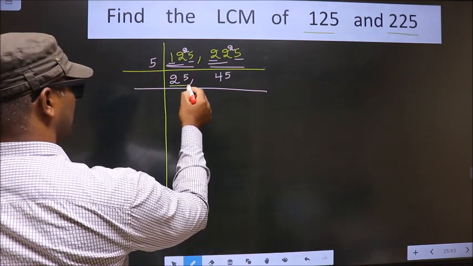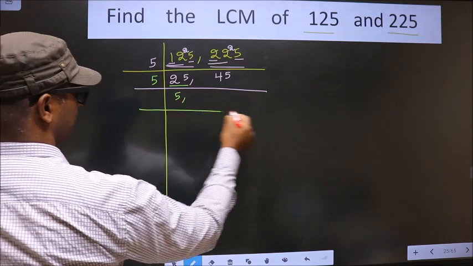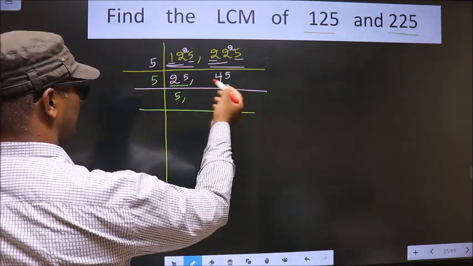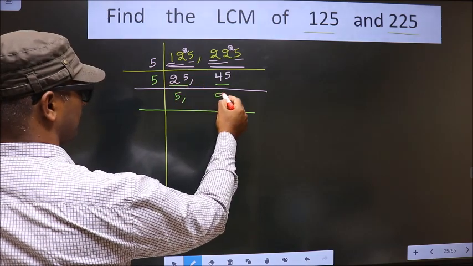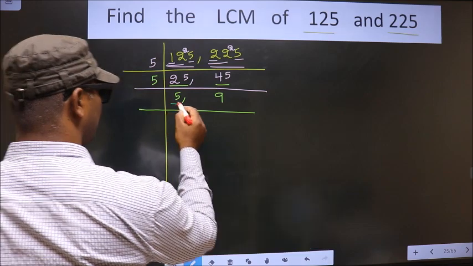Now here we have 25. 25 is nothing but 5 times 5 is 25. The other number is 45. When do we get 45 in 5 table? 5 times 9 is 45.